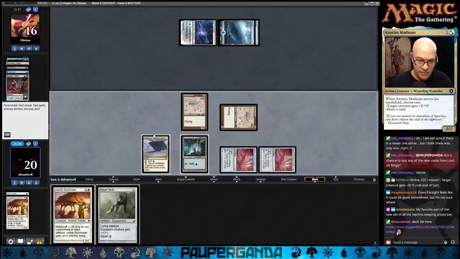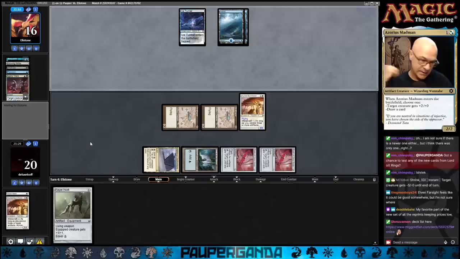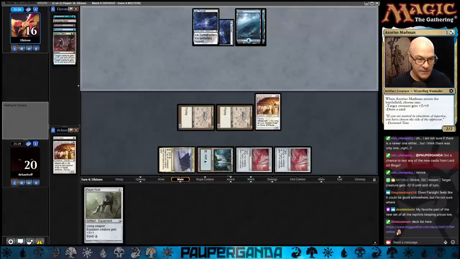Here we go. We'll say white. See how crucial these Springleaf Drum effects are. Almost always want to get that drum out immediately. Turns every creature you have into a hasted Bird of Paradise. And I've said that before, but it's a very good analogy, I think. That's why I use it all the time. Can't think of a better one.